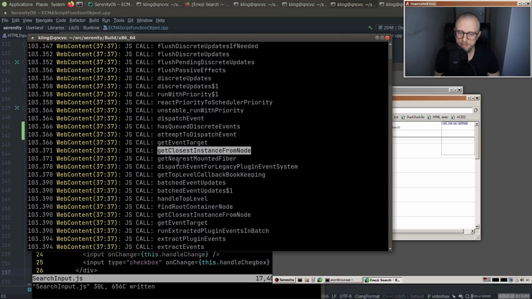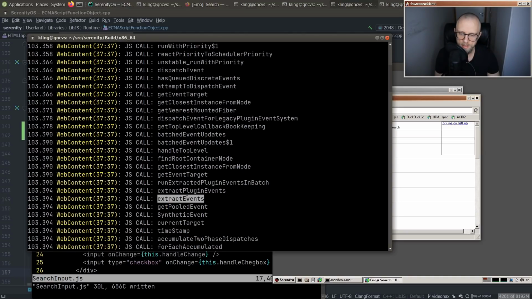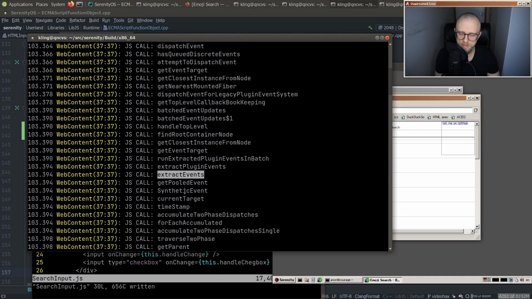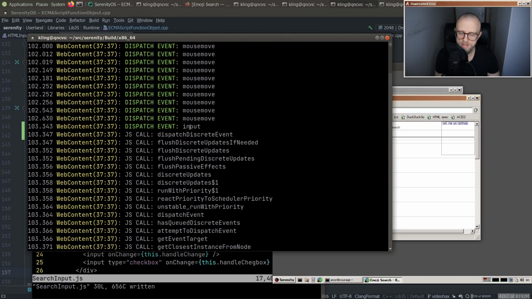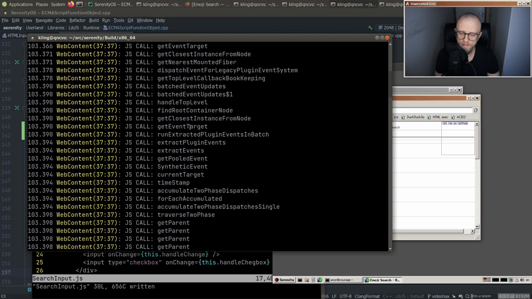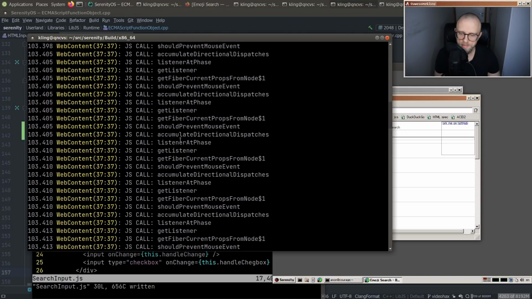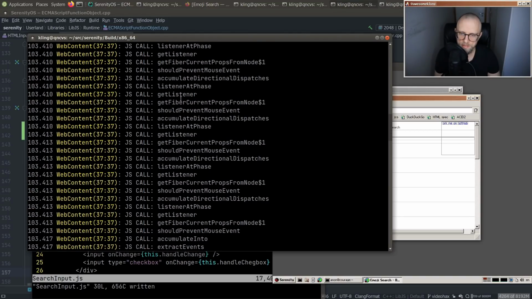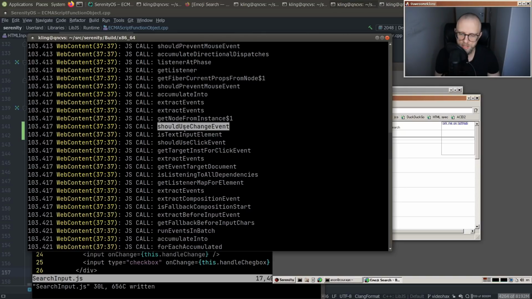Get closest instance, blah, blah, blah, top level, something or other, extract plugin events. Extract events. That's the thing we were messing around inside, right? Extract event. So this is in response to input. Should use change event. Okay, so we're here again.